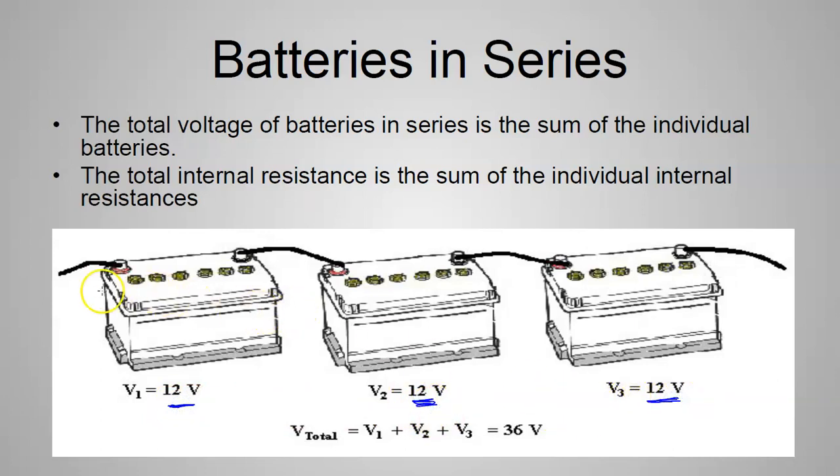And the point they're trying to make here is that this one is going to put 12 volts in, and this one's going to put 12 volts in, and that one's going to put the 12 volts in. And together, what I need to do is to add those. So anytime batteries are in series, in a straight line like you see here, then you simply add the voltages, and we get a total of 36 volts. Electric cars and stuff, they may be running 80, 100 volts, and they've just got a bunch of batteries that are all tied in series like that to get up to that.